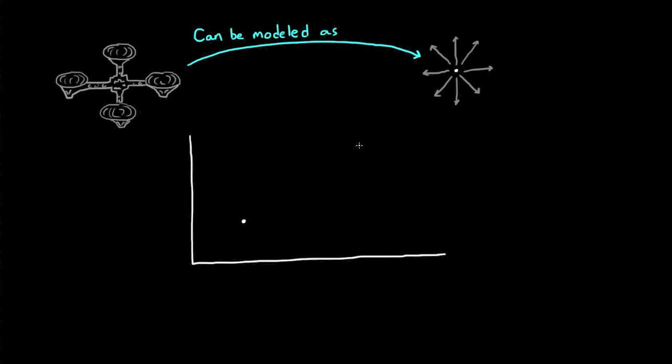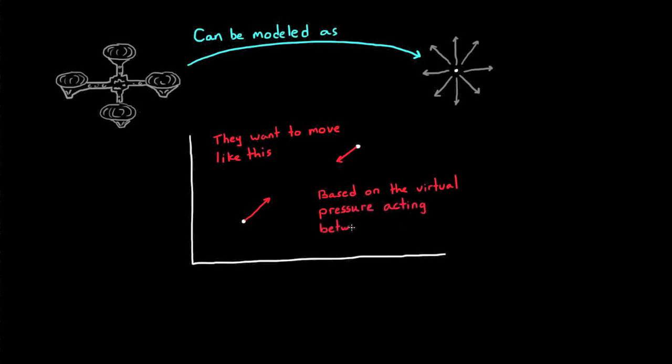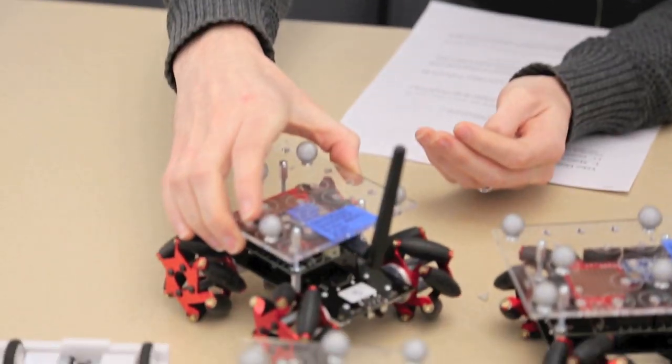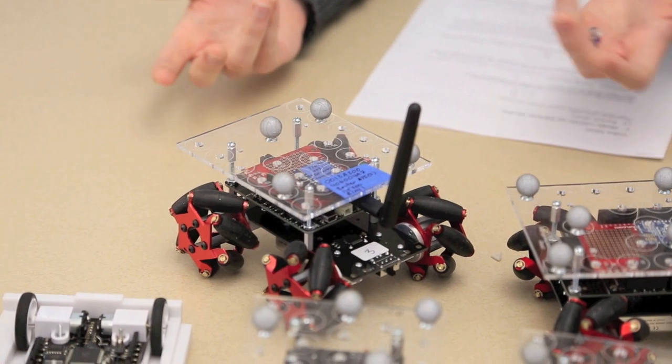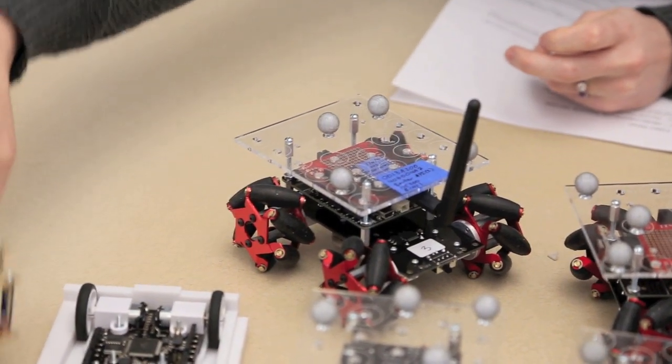For example, if you have two particles and your consensus algorithm wants to pull them together, you don't have to worry about orientation since the particles can move in every direction. So all you have to worry about is how to set the pressure between your points to get them to move the way you want. An omnidirectional robot can emulate a particle model as long as you ignore nonlinear effects like motor saturation and friction, which means you can actually use a real robot to test out your consensus algorithms rather than relying on simulations or models. And the folks at the Rain Lab have built an omnidirectional robot they call Sheila just for that purpose.